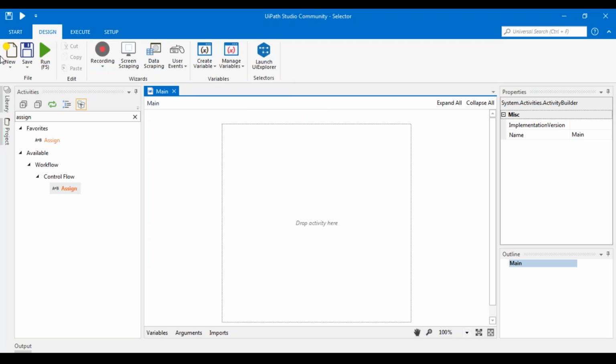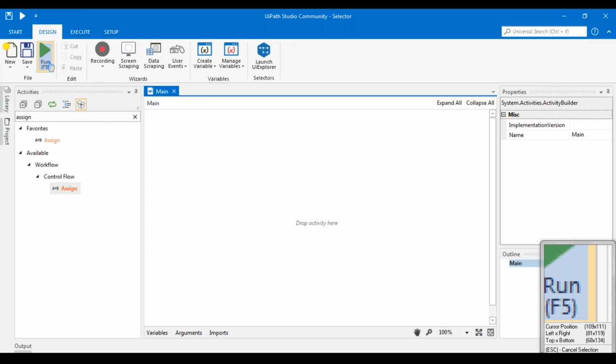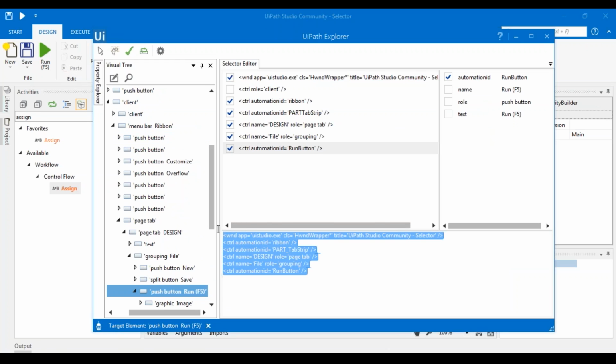So this is the ribbon that I was talking about, guys, and this is the tool. This is the magic tool that our video is based on today. If you want to analyze a particular element on the screen, you simply have to click on Launch UI Explorer, right, which will give you this particular screen. Now, if I want to analyze, say, the run icon on the UiPath Studio, let's see how I can list the selectors for this element. You will click on this icon which says Select Target Element. I'll click there, and then I'll hover on the element which I want to identify using selectors. So say I want to identify the run icon on UiPath Studio, I click on run, right? And then it will give me all the selectors which are related to that particular element.